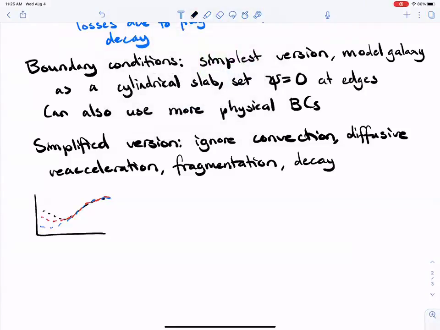I think Mark was more of an expert on this than I am. So if you have questions about solar modulation, he will be a good person to answer. I have largely managed to avoid solar modulation calculations in my own work.